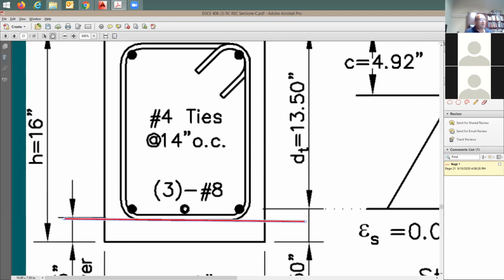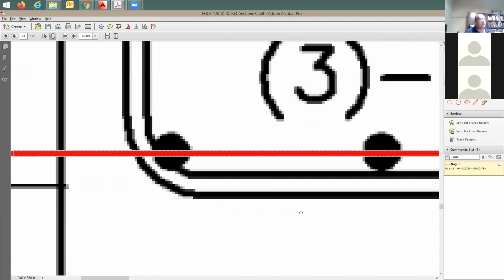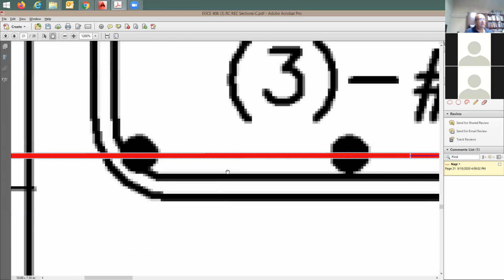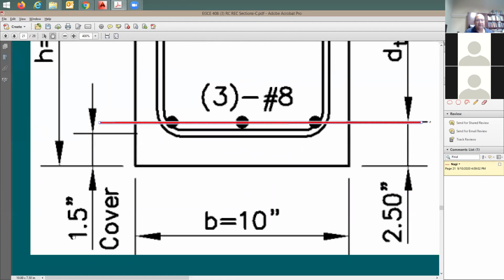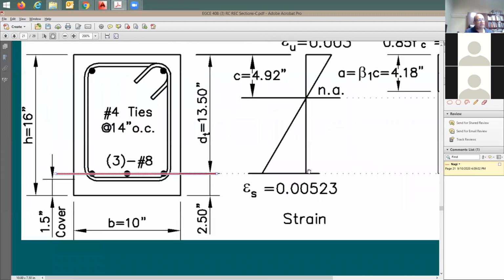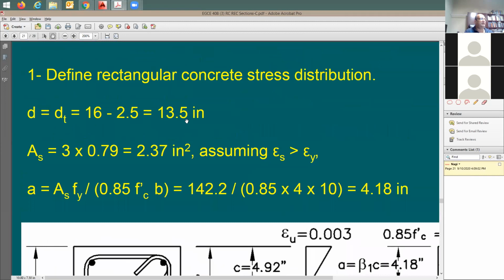Now, this bar diameter is an inch. So what I'd like to do is find the depth to the center of this rebar. I have 0.5 inch for the tie diameter, another 0.5 inch for the bar radius of the main reinforcing, so I have here 1 inch. You add this 1 inch to 1.5, and you have 2.5 inches from the bottom of the beam to the center of the rebar. That's why you see here this 2.5 inch. And for that, the depth is going to be equal to 16 minus 2.5 inch, you end up with 13.5 inches.